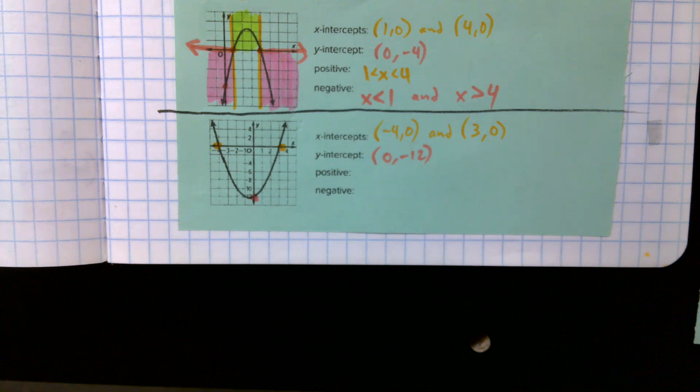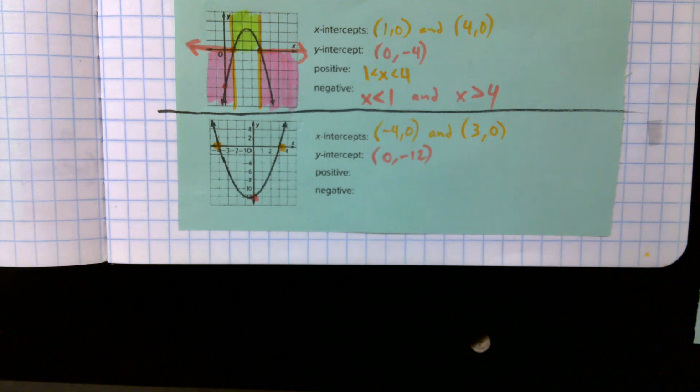Positive interval is my contained interval, my little loop, my bump. Is it above or below the x-axis? Take a look. Where is it? Well, then on the fourth one, it's below. So is that a positive interval or a negative interval? Negative. You got them backwards. My arrows should always be going the same way. So you're very close.